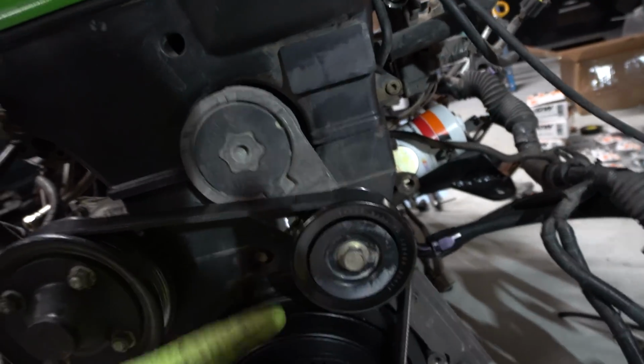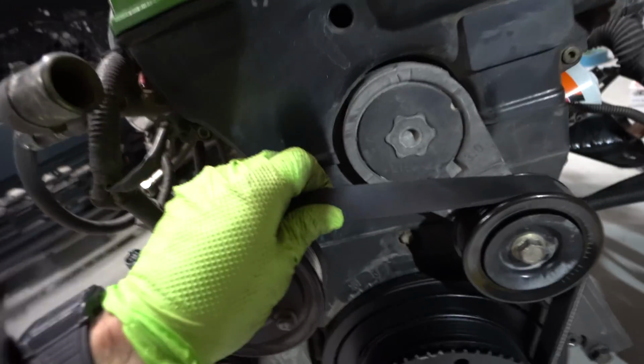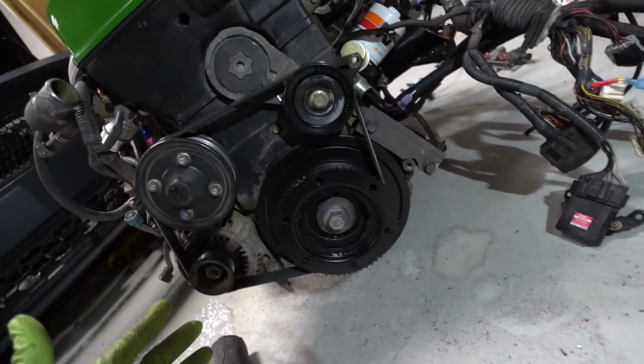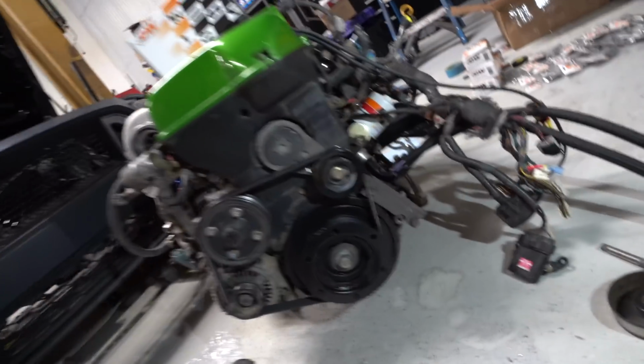Got this little pulley on here. Just had to clearance the back just because it's a smaller diameter pulley and it goes a little bit deeper. But this one actually matches that, and it's nice to have a nice new bearing, brand new belt, all that type of stuff. So all we're running is the alternator, water pump, and basically this tensioner is all we need. So deleted the AC, deleted the power steering, obviously because we have electronic assisted power steering. The whole rack in the Mustang is electronic.